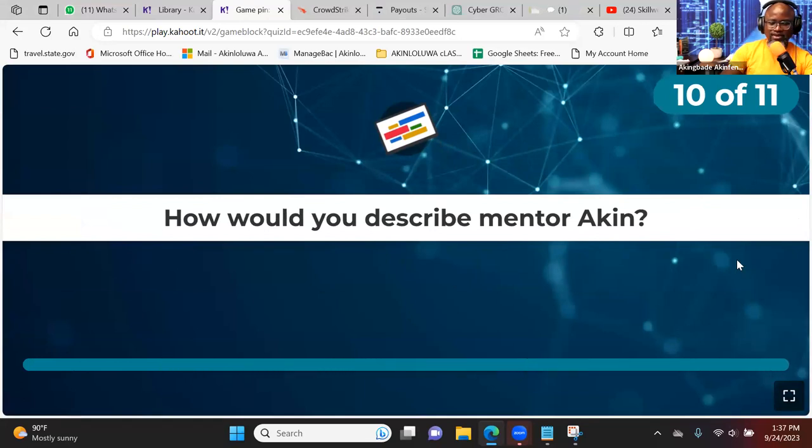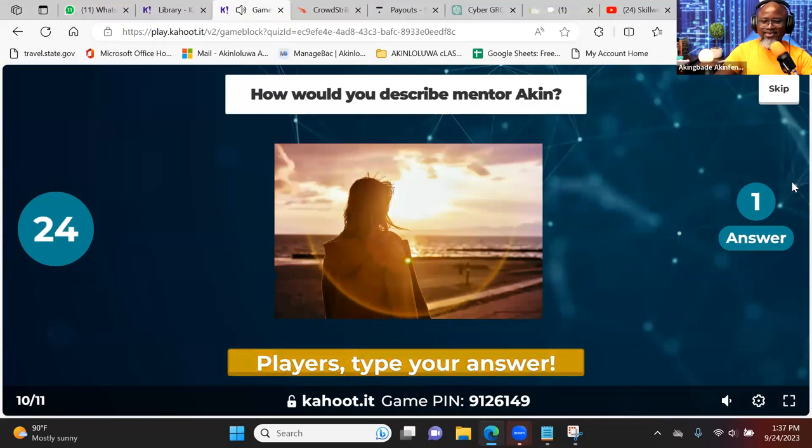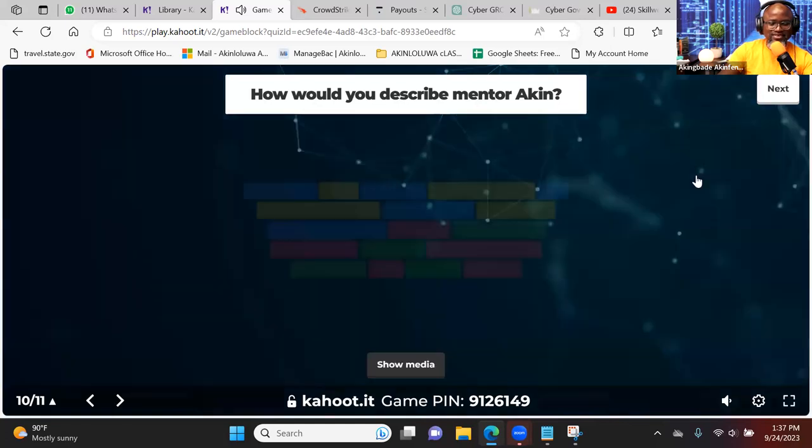How do you describe the guy that keeps disturbing you guys all the time? How do you describe me? Besides saying I have a white beard and gap tooth, that would not count. My cousin is on the line. You can tell them that I am just 21 or something like that. I'm just 15. Oh, man, it's just a number for the IT people, right?